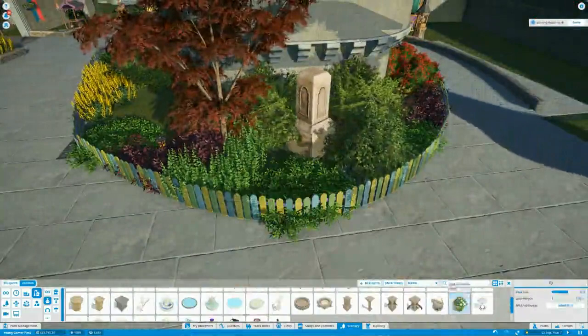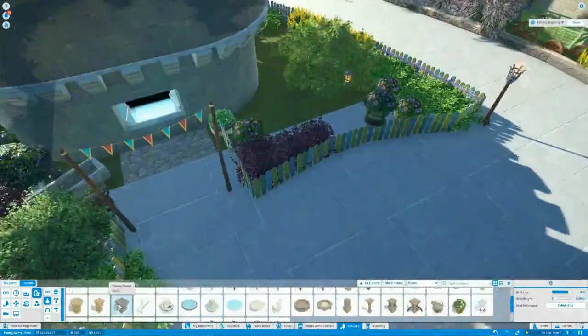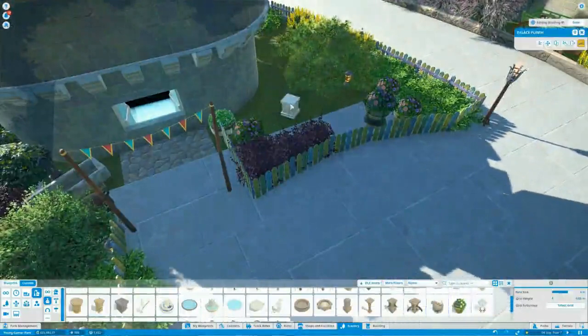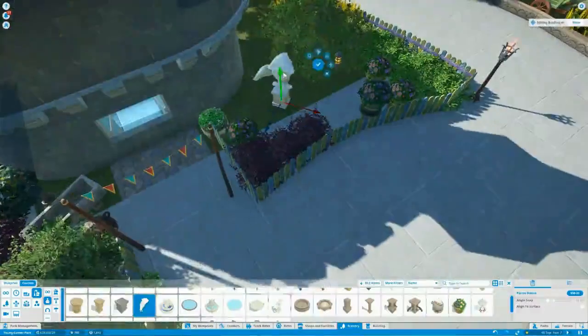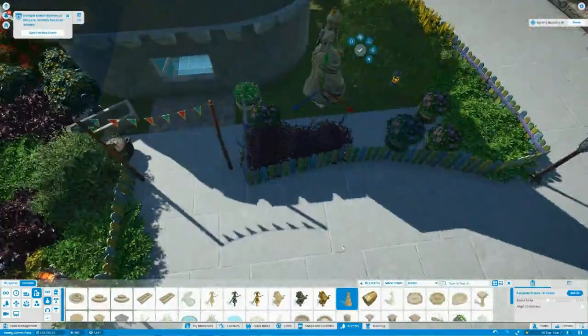I tried to find a bit of a... Let's stick that monolith type thing in there. I'll probably move them plants. I think one of them's actually sat on top of the fence there. Thought about putting a parrot in there. Decided eventually to go for a princess.